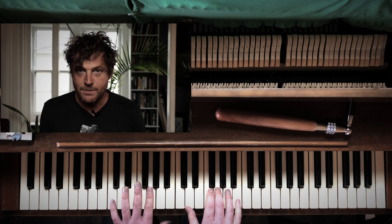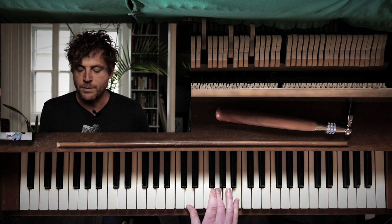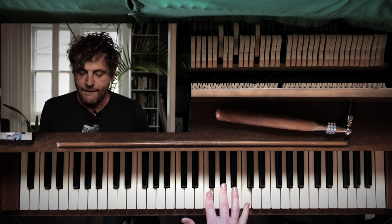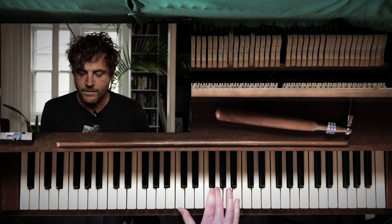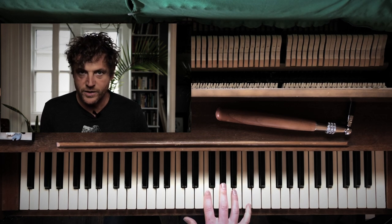Next is a G major chord, so that's D, G, B natural. So you're gonna go. So do that with me. We're just gonna do the right hand really quick.